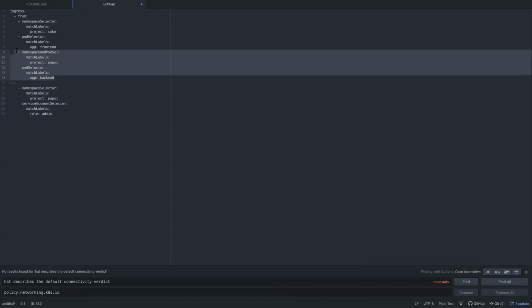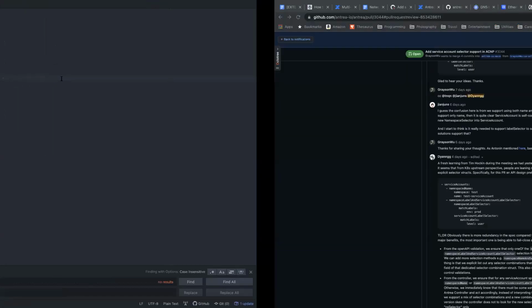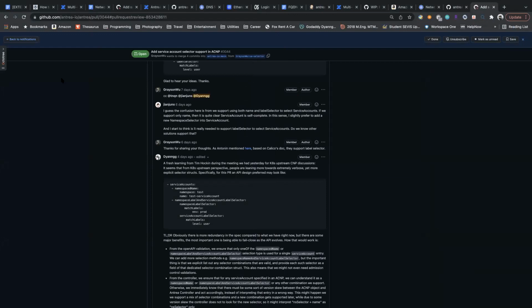But admittedly it will be a real headache because of the ACMP spec that we have already rolled out. If we don't support this anymore, then it will be a huge backward compatibility issue. And if we support both this kind of writing and the other writing, it will also be really confusing to people. But the bottom line is that for the new API designs, we're trying to stick with this pattern instead of the old ones. Does this make sense to everybody? And does anyone have questions on this?